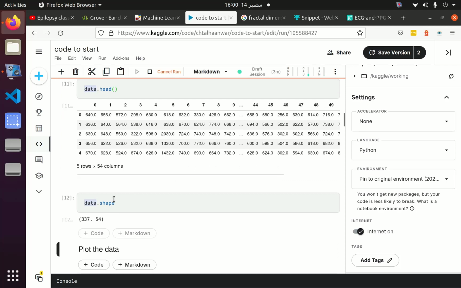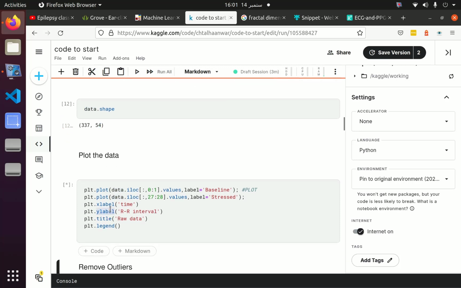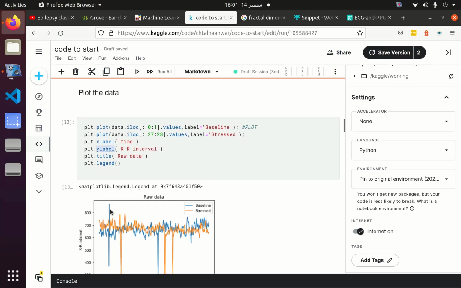The shape of this data is 337 by 54. 54 shows the subjects in trials, and 337 is the length of the signal for each subject. Then I am going to plot the data of one subject, that is subject 1, which is columns 0 to 1 and 27 to 28. Basically the last value is excluded, so we have 0 and 27.